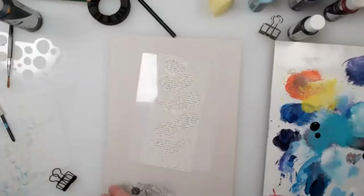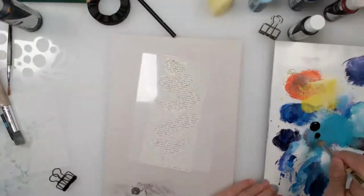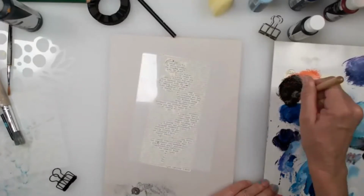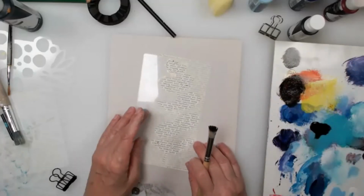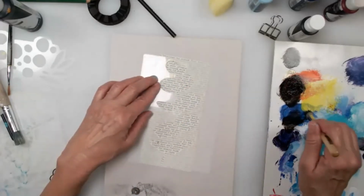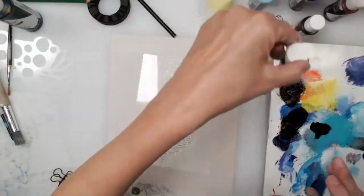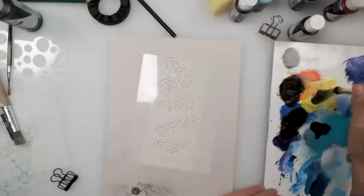I don't want to have a lot of paint in this because when you're working with a stencil, you want to do it dry. You don't want to have it globbing with paint. You can do this with stamps as well, and with transparent colors, you'll be able to see what's underneath, which is even better. So that's kind of where I'm heading here. I'm going to throw a little purple. You can make it gray. Whatever you've got in your stash.